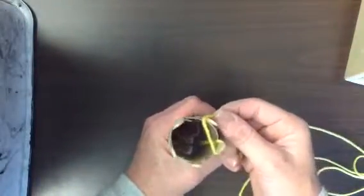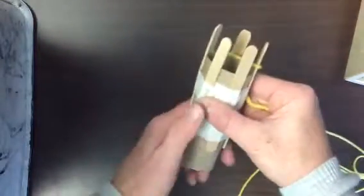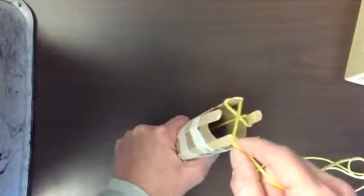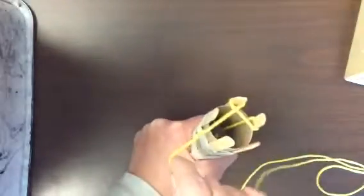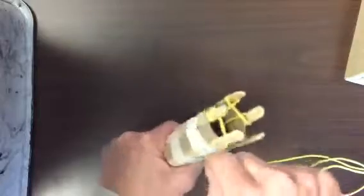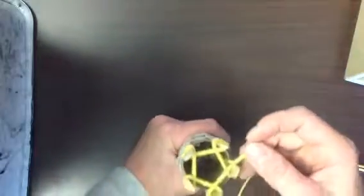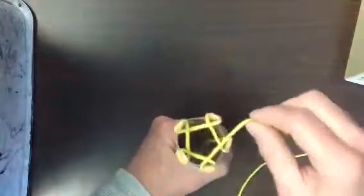And you see how I made a little loop there? I'm also trying to pull right now down here as I'm doing this with my other hand. See how I wrap it and pinch it? Just so that my yarn is staying a little tighter. So I wrap around that stick. I'm coming through the inside of the tube. So I'm not outside, I'm inside the tube, and I wrap. I bring it inside the tube and I wrap. Next door and I wrap. So I'm just going around the circle, and when I do that I've made kind of a pentagon shape, if you can see that, with the 5 sides.